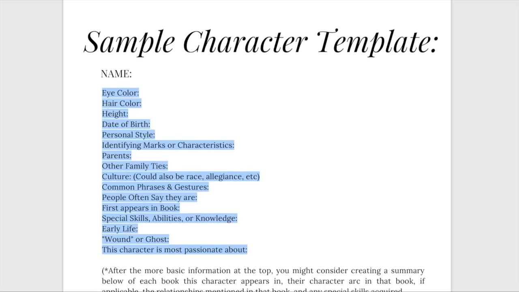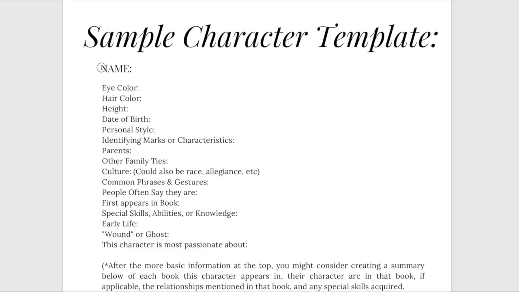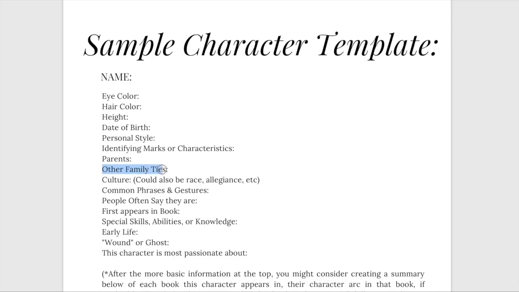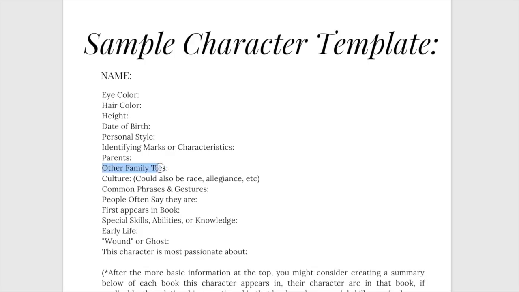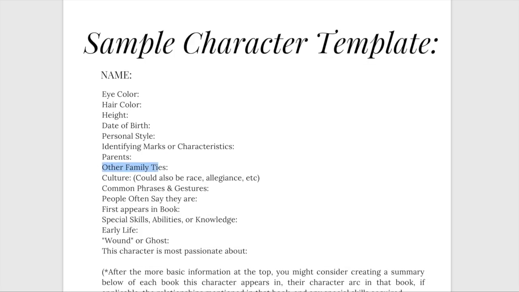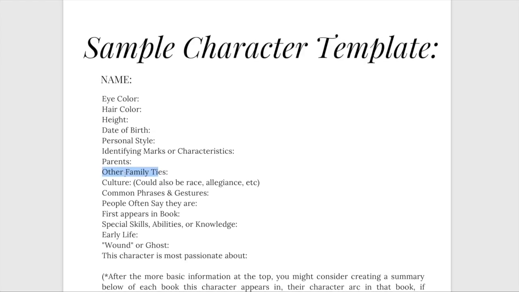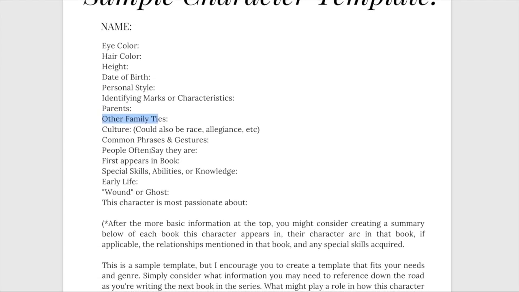So this is just some examples of what you might want to do, but I suggest you create the template, and then every time you create a new page for one of your characters, you just simply highlight it, copy it, and paste it into your character's page. That way you have the prompt to enter his eye color, his hair color, his height, and so on. So for your series, you might want to specifically list out siblings or past people that they've dated or their best friends or coworkers, and just make it your own to fit your series. You could put their race, you could put their allegiance if you have a lot of different organizations. If you were writing something like the Hunger Games, you could have their district number here.